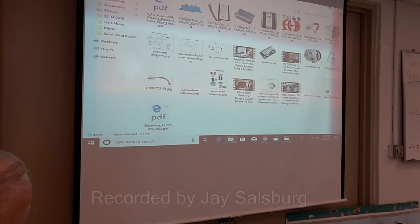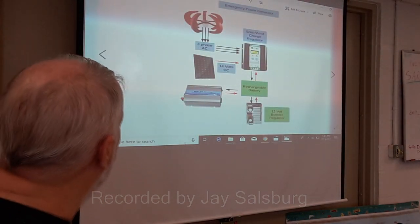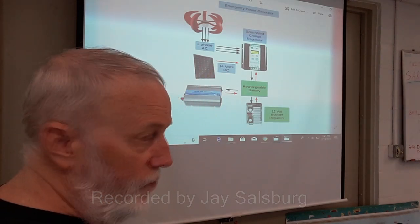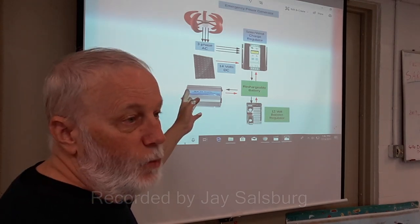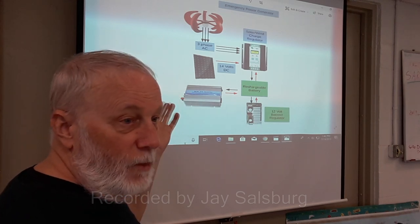So what we want to do is, where is it here? Okay. So these are the individual components needed to do alternative power. And of course, solar doesn't work at night or in bad weather. Wind, it's not like we have wind here.